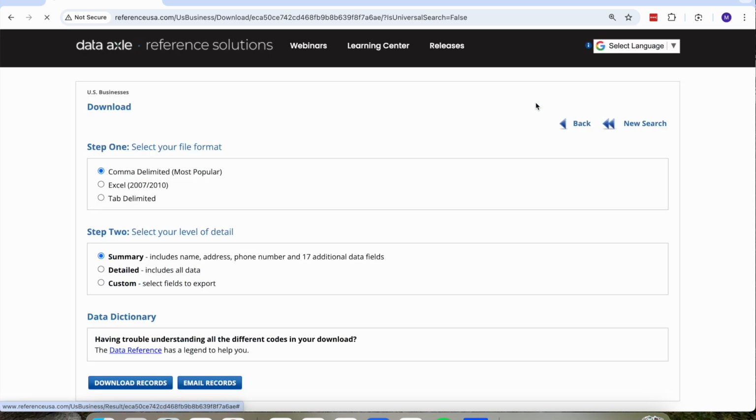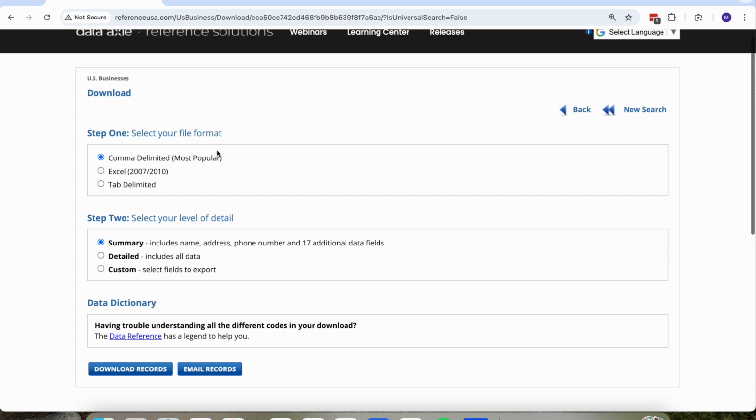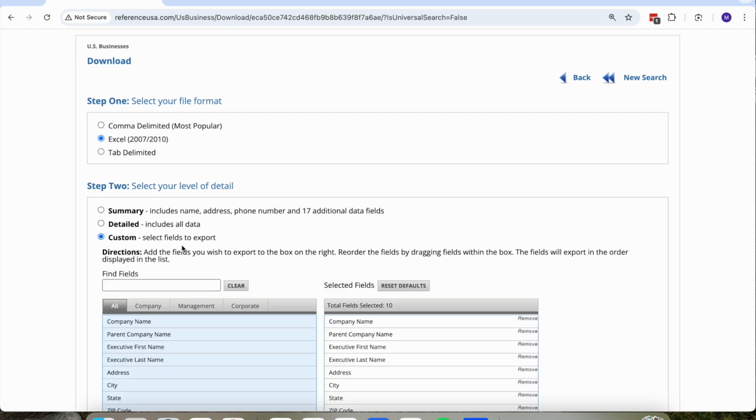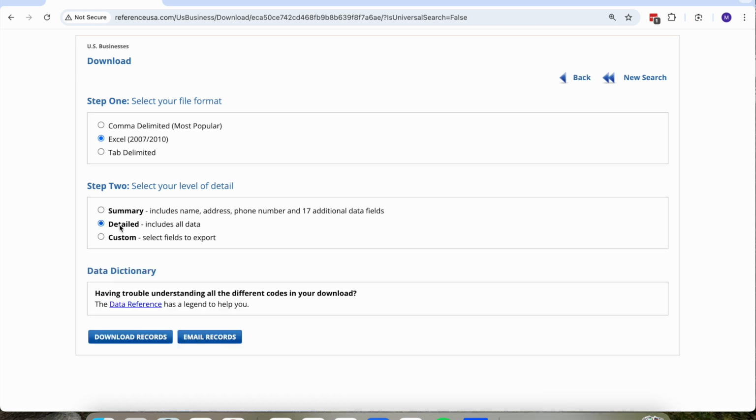When we go to download, you'll be given a couple of different options here. I usually go with Excel, and you can also choose particular customized fields to pick from. I think the general recommendation is to just go with all of the data. You can always hide or delete columns that you don't want to see further down the road, but while you have it all here, you might as well just go ahead and grab it all.